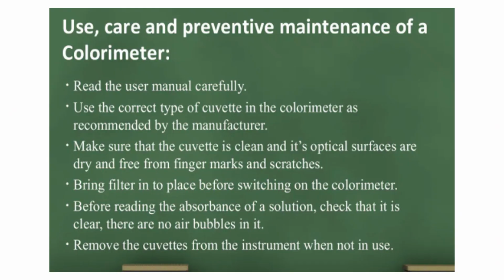While using it, we have to take some precautions. You have to read the user manual very carefully, and avoid bubbling while putting the sample. We have to bring the filter into place before switching on the colorimeter. We have to make sure that the cuvette is clean and dry, with no fingerprints or scratches on it. Before reading the absorbance, check that there are no bubbles in the solution. Remove the cuvette when the instrument is not in use. So these are some precautions that we have to use.